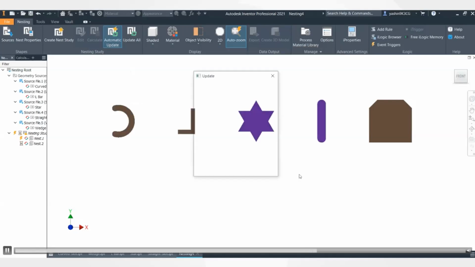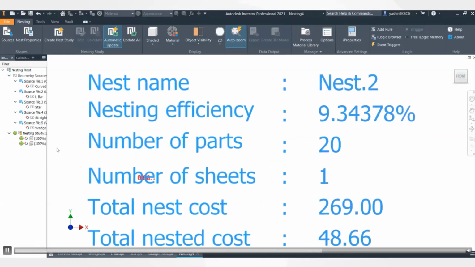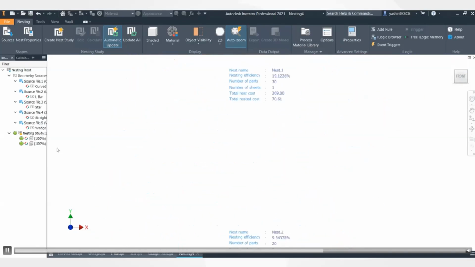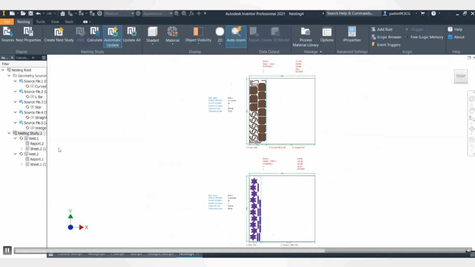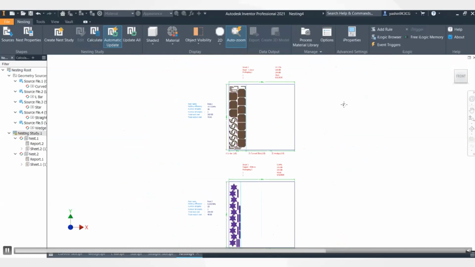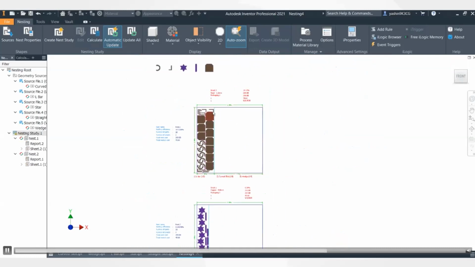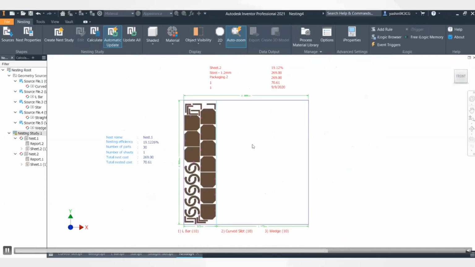So once I'm satisfied with those inputs, I can select OK. And Inventor nesting utility is going to think a little bit. It's going to run its algorithm, and it's going to create our nests for us. So this doesn't take very long. As you can see, it's populated the nest, or the information for the nest, and then the nest itself. So you'll see those two nesting profiles display on my screen.